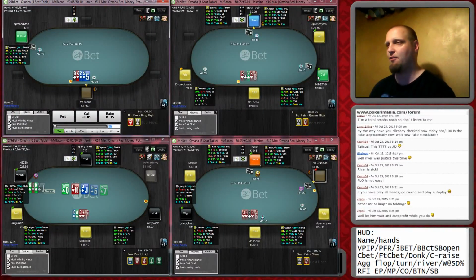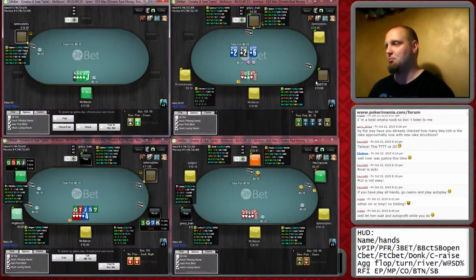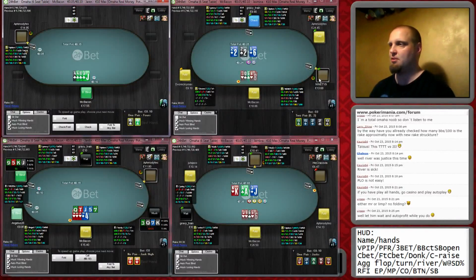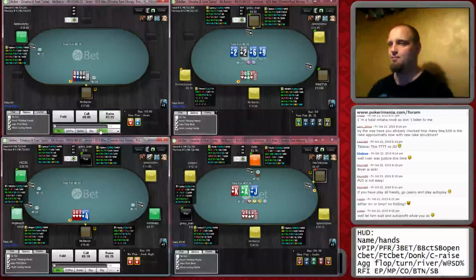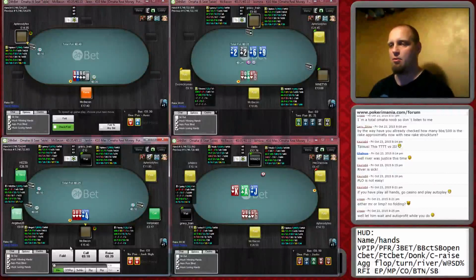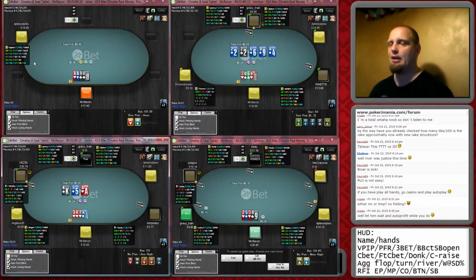And I don't think he has a lot of bluffs in his range anymore on the river. So I'm going to bet. If he has a smaller set or 2 pairs, he's going to call. Ace King might make a hero call. Now let's hope he 3-bets. He has waited so long, but he doesn't.